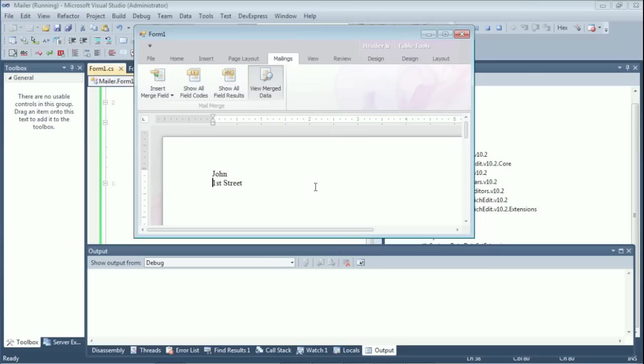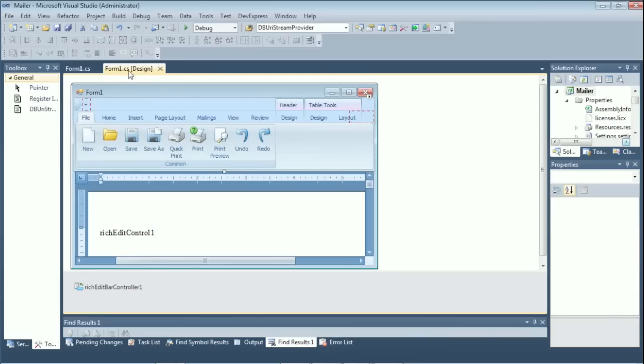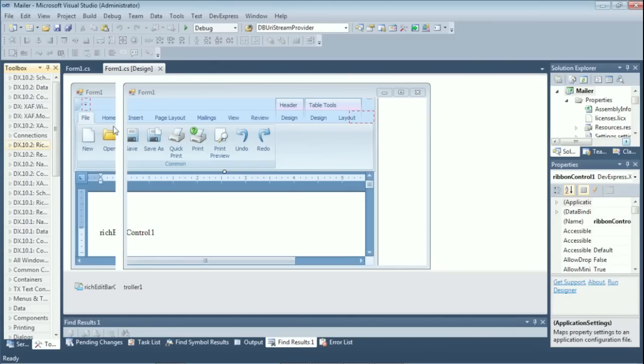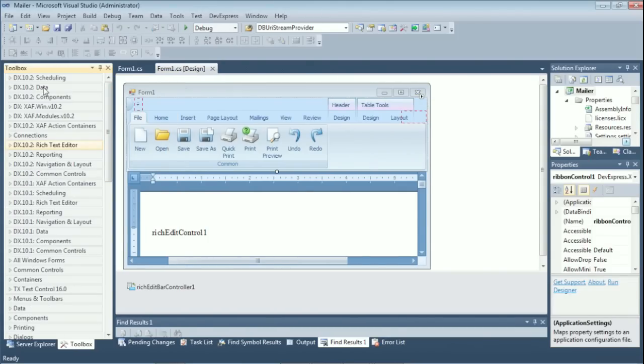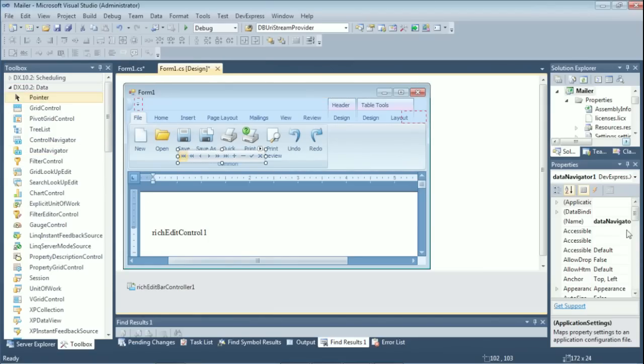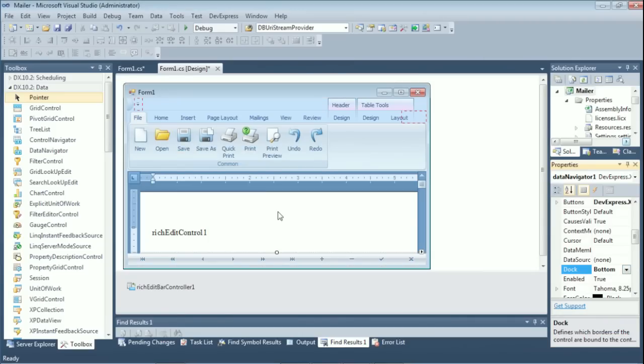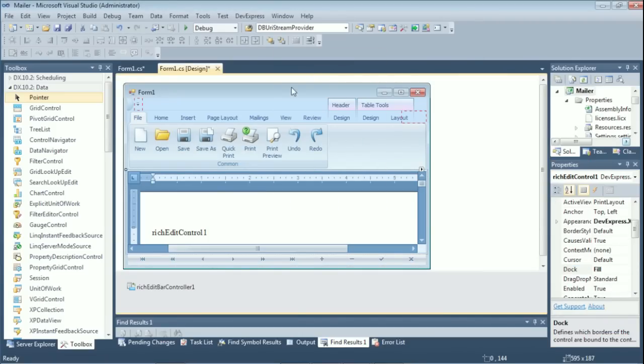Notice I'm only displaying the first record, but because we have this neat little data navigator control, let me go here to my data navigator, and let me dock this to the form. There we go.